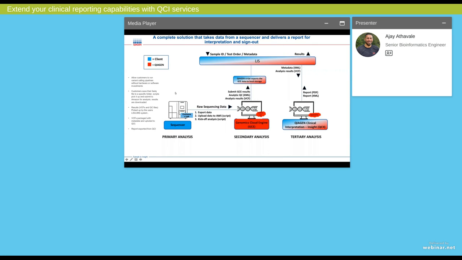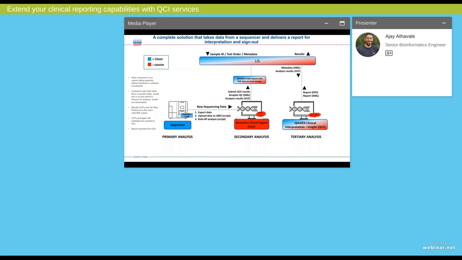So assuming you have a test that you're planning to launch, you have your panel selected, and now you're looking at analytics for that panel in terms of secondary analysis, that is variant calling, and then interpretation, the final QCI interpretation.